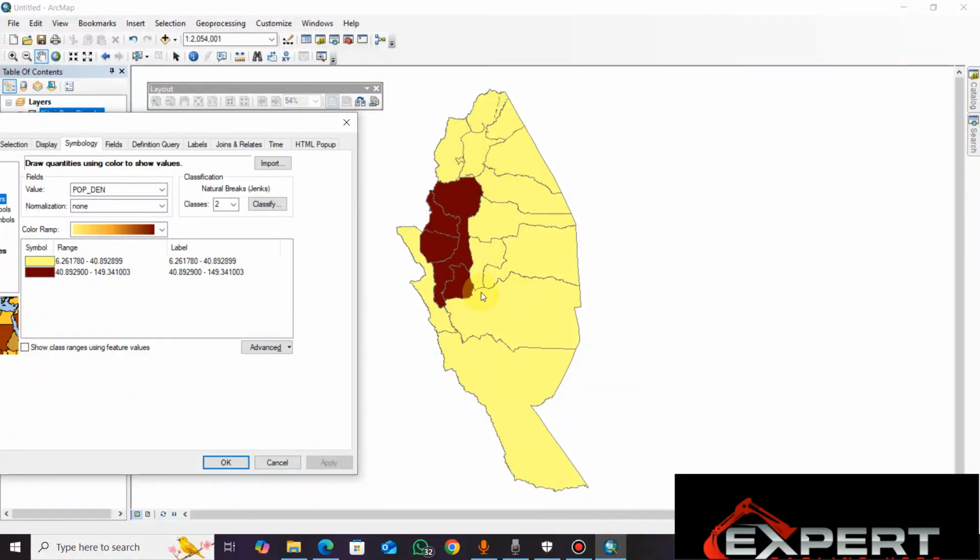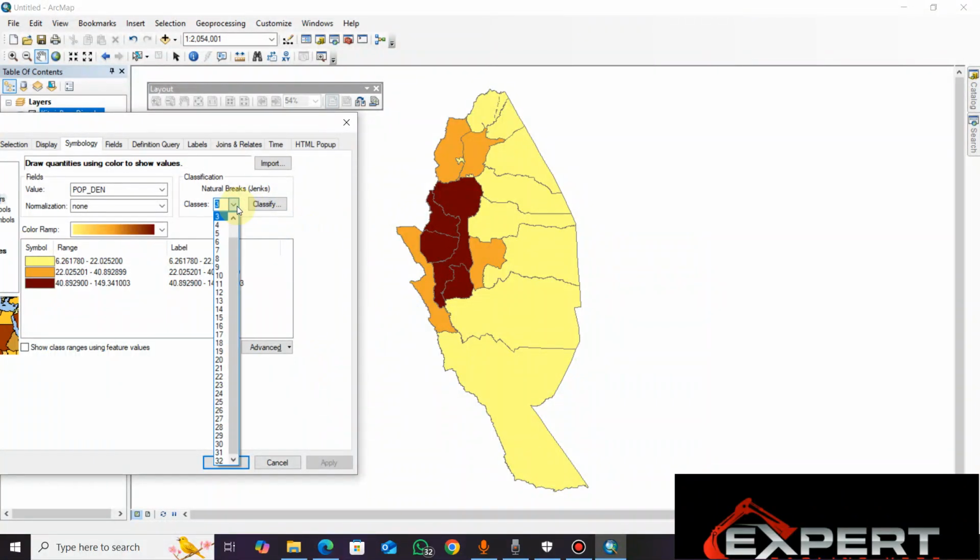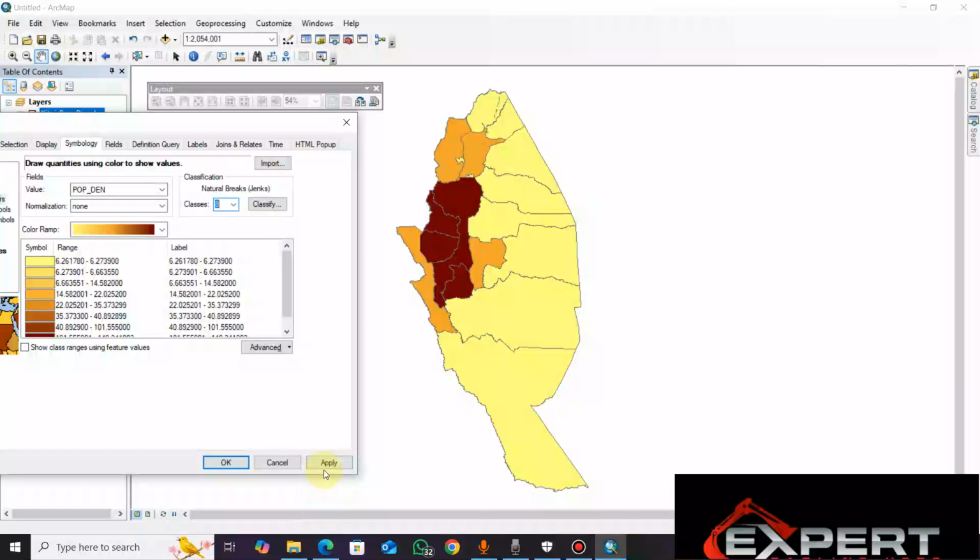If you have seen this dark region here, the interpretation that somebody can obtain from this map is that this darkest region here is the area that has the highest population density, which is true, but these other areas have the same, which is not accurate and false. So we can conclude that as we increase the number of classes, the more detail we have. Now we are able to see other areas that are not the same. And if we continue increasing this number of classes, eventually we'll have more detail.